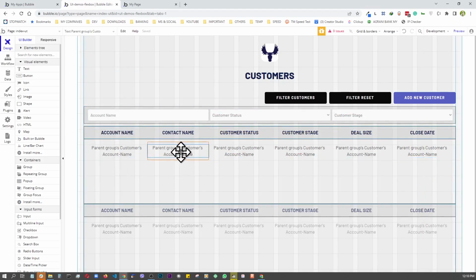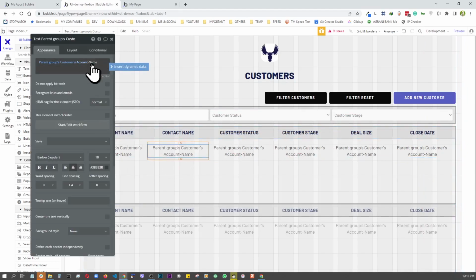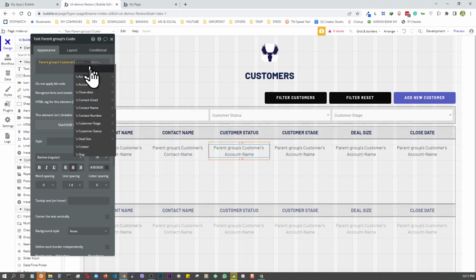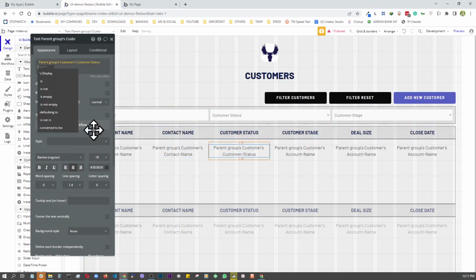So all we have to do now, change this data to contact name and customer status. Let's choose customer status from here, and we have to add another extra item, which is display. And let me show you why.